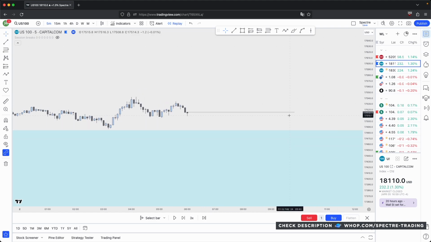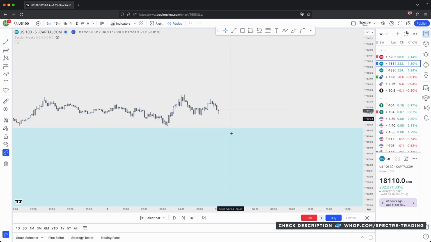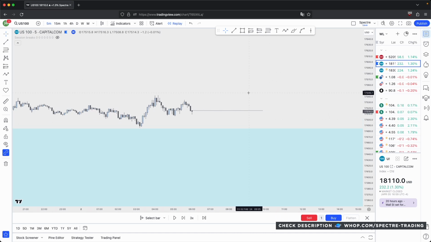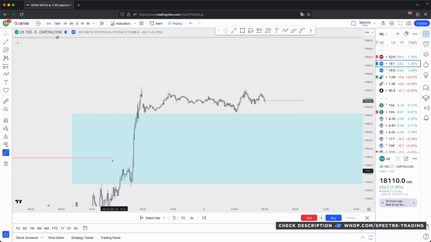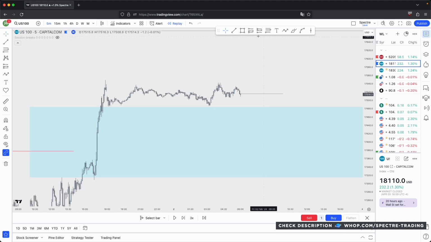Remember, price is fractal, so the same concept applies. Anything below the candle's opening is your manipulation. Anything above the candle's opening would be your expansion, if you were anticipating a bullish expansion. Vice versa, if you were anticipating a bearish expansion, anything above is manipulation, anything below is your expansion. Remember this 4 hour imbalance. What would you anticipate price to do here?